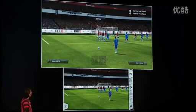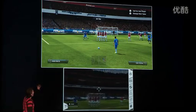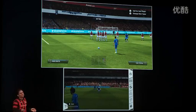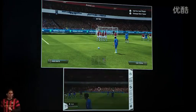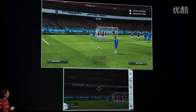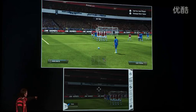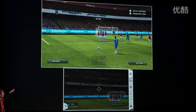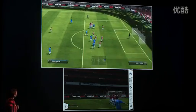Pete is going to lift the Wii U gamepad, and he's now looking through that gamepad into the world, kind of virtual reality based almost, in the sense that it puts you on the pitch. He can have a look around, he can take in the majesty of the Emirates Stadium before he takes this kick. But obviously the primary function is to take the kick. So what we're seeing here is you'll see the aiming reticule there. You can also apply curve with the left stick, so you can curve left or right, and then you can take the shot. So it puts much more precision in the hands of the user. We'll see how he does here.